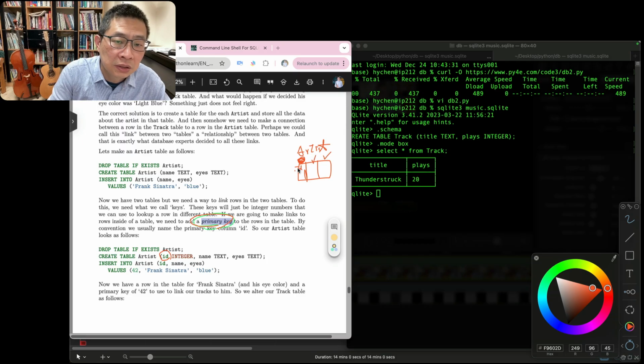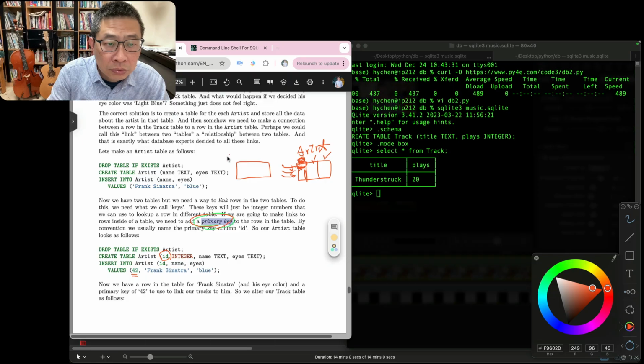So this key is unique. Every time you insert a new record, you have a unique key. The database can automatically assign an increment by 1 for you, but for now we assign it ourselves. Let's assume the primary key is 42.